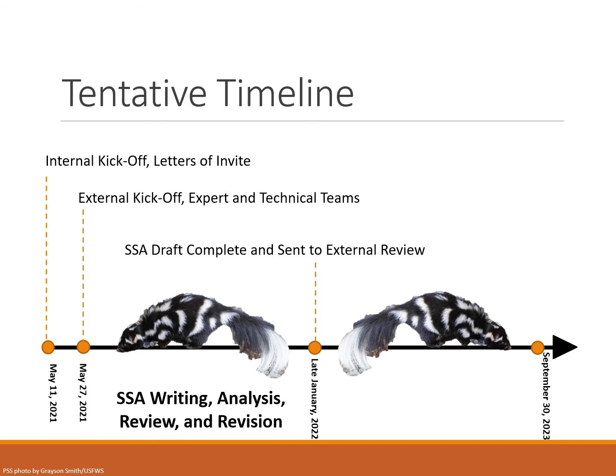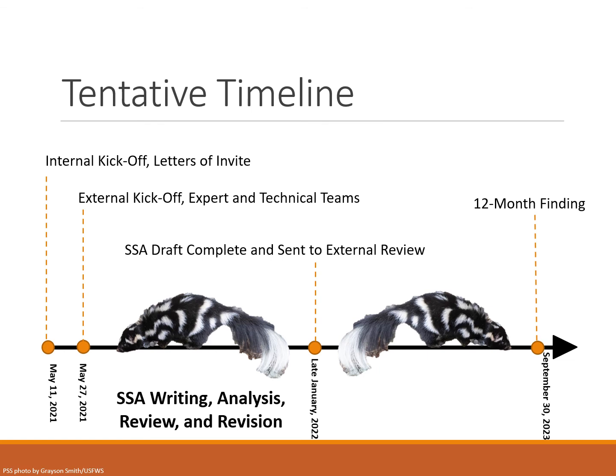And that way we can get out a 12-month finding in September 30th of 2023. That's because this SSA is on a work plan for fiscal year 2023, so that we're hoping we can get our springtime recommendation team meeting in place in order to account for any kind of listing decision that they come up with, if it's warranted. That will give us plenty of time to develop a listing rule, potentially a 4D rule if recommendation is to list as threatened, and then propose critical habitat, which will involve economic analysis if prudent and determinable. And then that way, that will bring us up to our September 30th timeline.